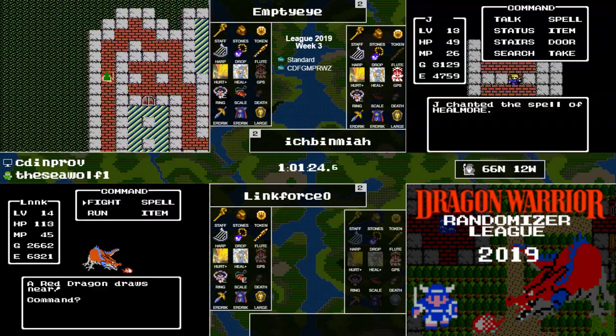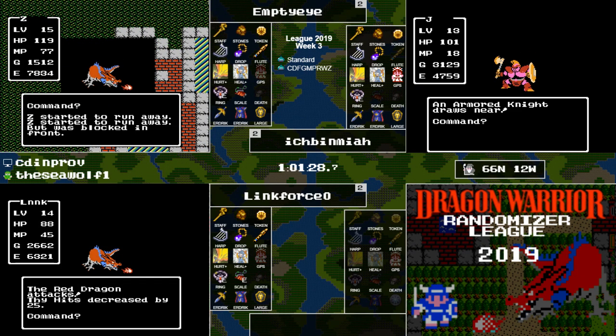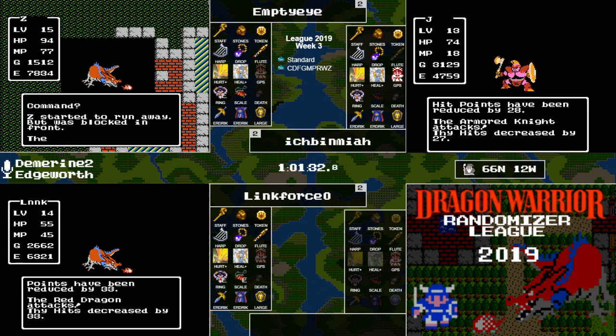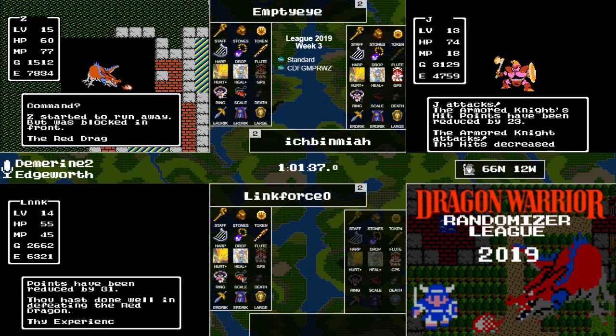And there are definitely Star Wyverns just infesting the castle at this point in time as Linkforce runs into another one. It's Red Dragons and Star Wyverns all the way down, it looks like. So this is not going to be a fun Sherlock dive for our runners tonight.